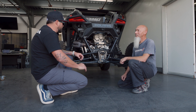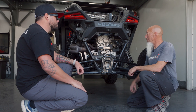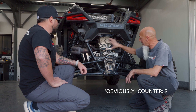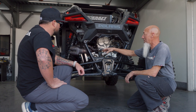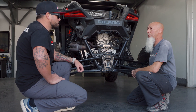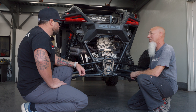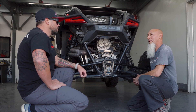Other than the supercharger kit, what other products are you looking to develop? We're going to be making a header — a nice aftermarket full flow header — and then a muffler system. Once we have the header and exhaust system done, the next step we're going into is suspension, looking at aftermarket springs, and then fuel system. People are going to be making more horsepower, so we'll possibly go into the fuel system. And from there, if there's other stuff that people like, we'll make it badass and come out with it.